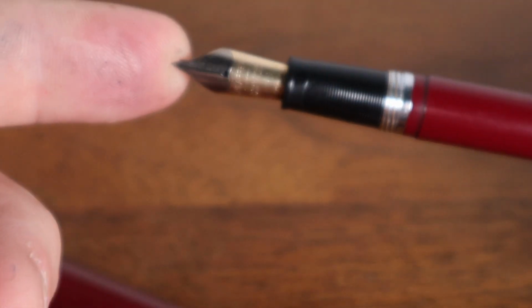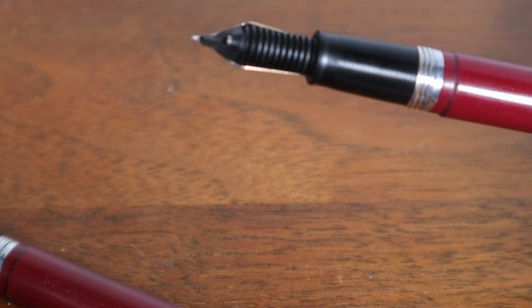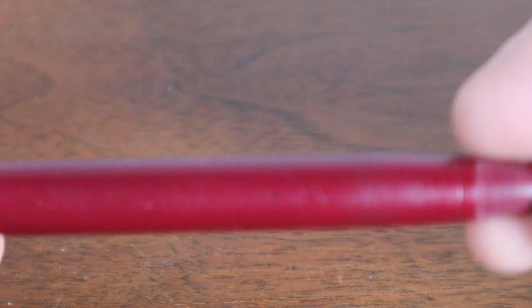Another reason I opted for this one. But that one would have been a beauty because, quite frankly, I love those open nibs for some reason. Nothing against the Triumph nibs, but I love a good open nib and it just looks so nice. But anyway, this one looks nicely intact.